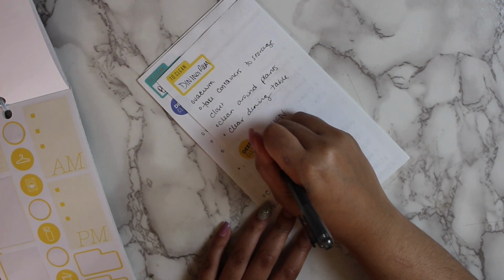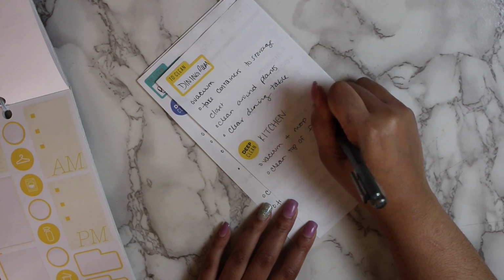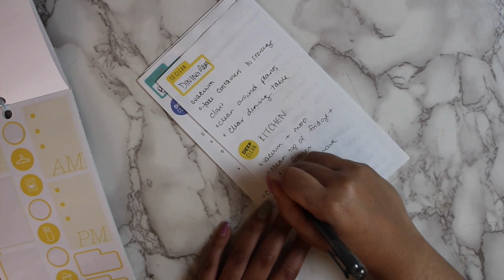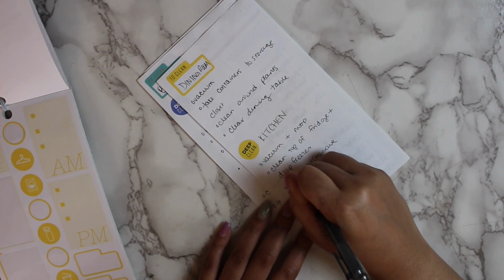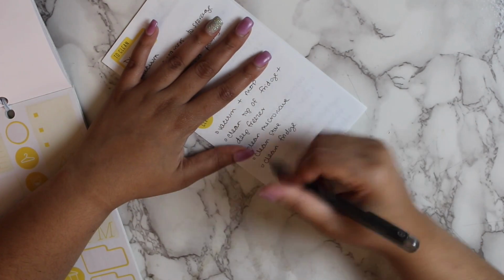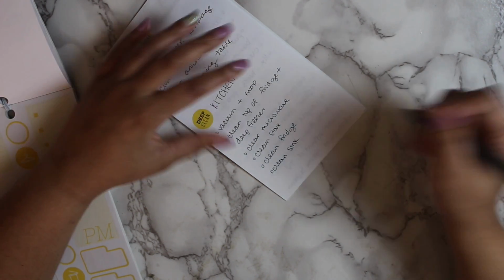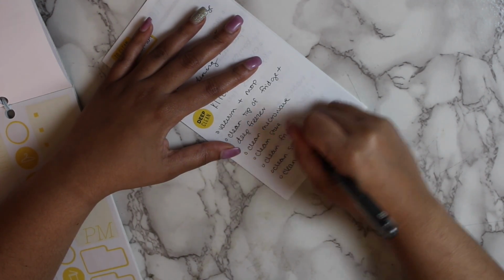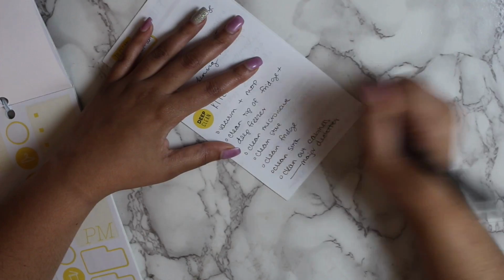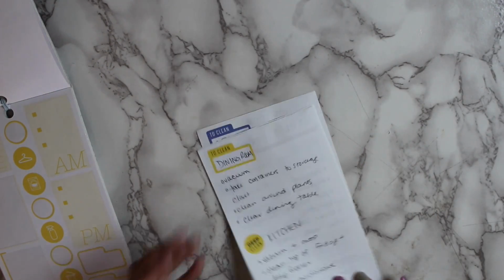Okay, so the kitchen, vacuum, plus mop, clean top of fridge, plus deep freezer. Need to clean my microwave. I also need to clean the sink. And my cabinets need a major declutter. Like Tupperware we're no longer using, and all that stuff needs to go bye-bye.